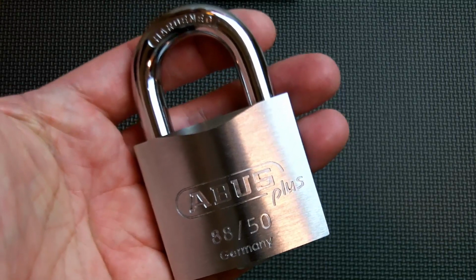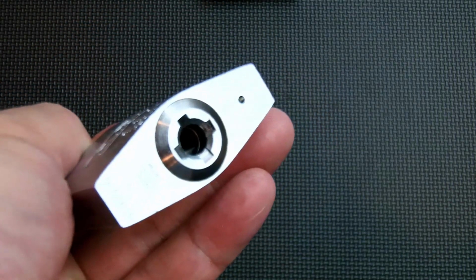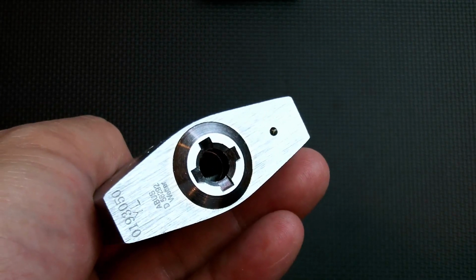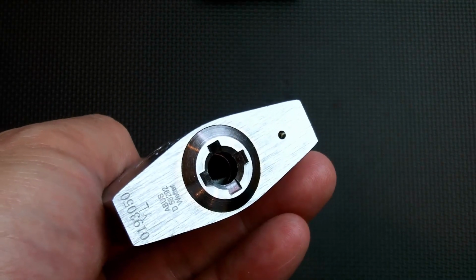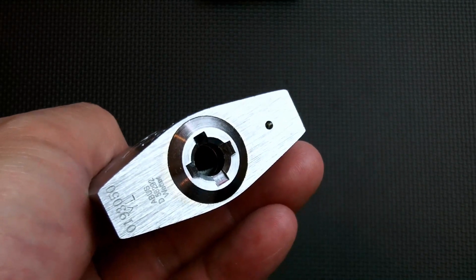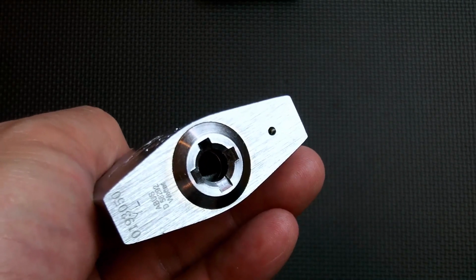What makes this padlock so special is the high security disc detainer core. I believe it has 7 discs, and unlike the standard pin tumbler locks you find in the US, this core truly gives you a fair amount of pick resistance.